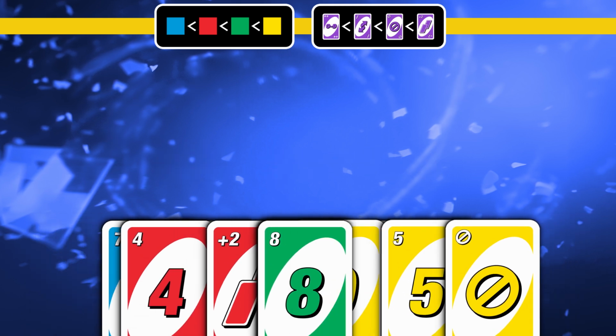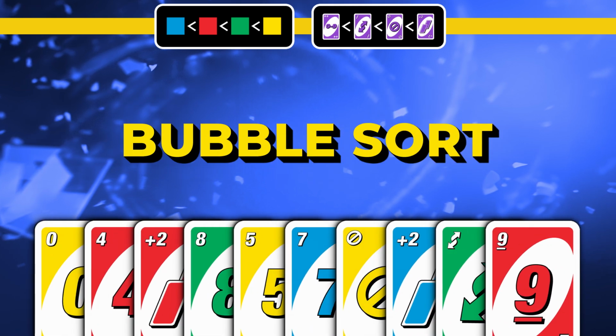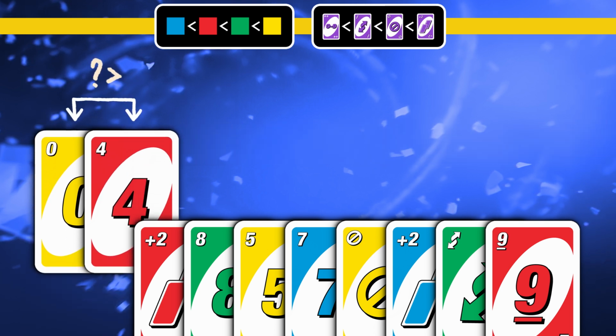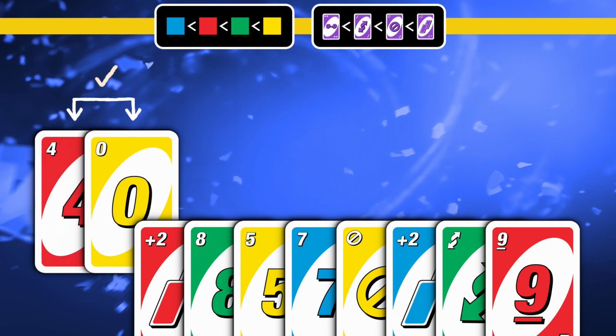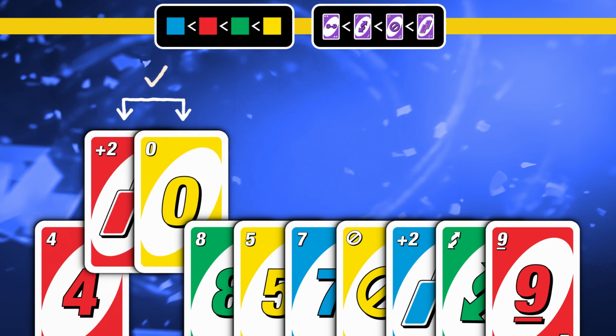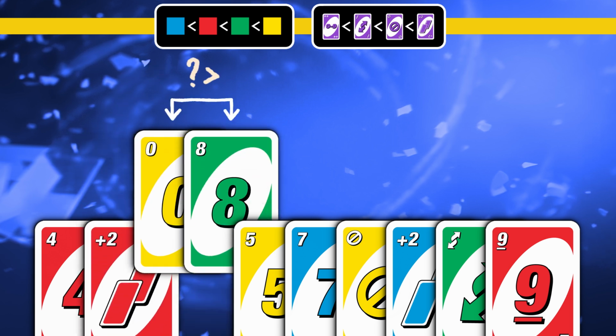The next one is the famous bubble sort. Although it's a little bit impractical here, still an interesting one. Let's select the first 2 cards in the hand. If the first one is greater, swap them. Then, take the second and third cards. Again, if the second one is greater, swap them. Do the same till the end.